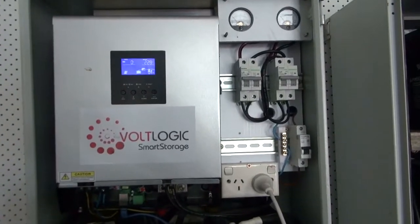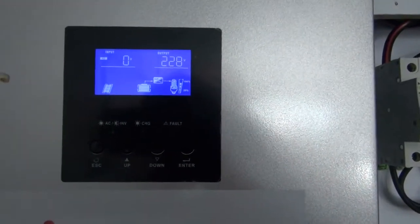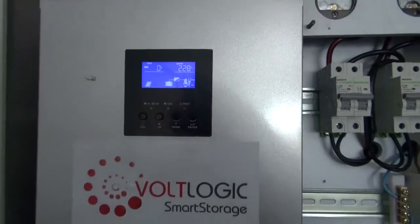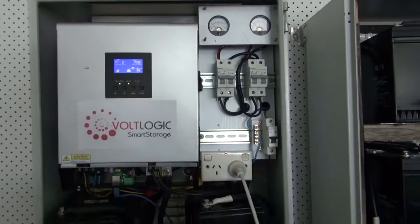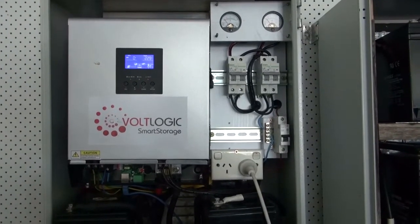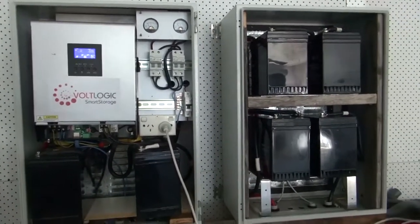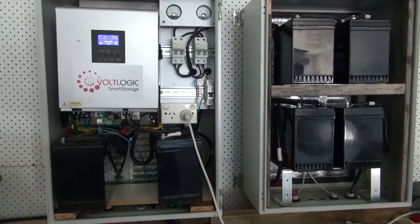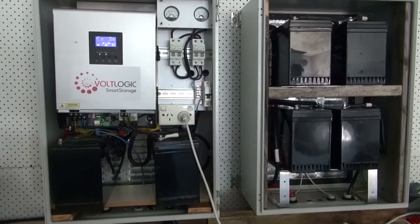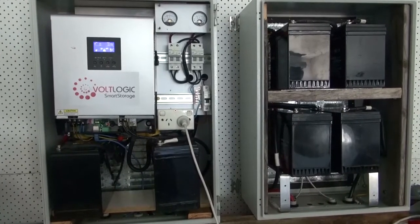As soon as the power is disconnected, you can hear the fans will start up. The screen will change to the following configuration. The batteries are now powering this off-grid inverter, which effectively will power the whole household. It is an uninterrupted power supply. These batteries are around 3 kilowatt hours in this example. Batteries can be configured higher or lower depending on the customer's requirements. These batteries are 24 volts. With higher inverter configurations, these batteries will be 48 volts and will change accordingly.